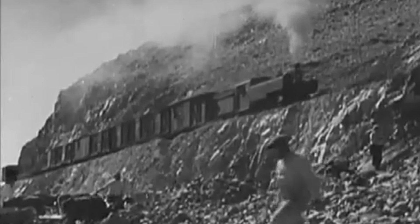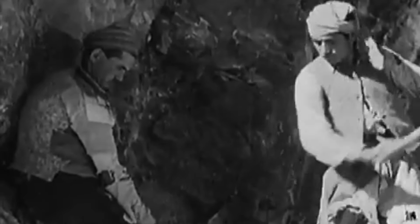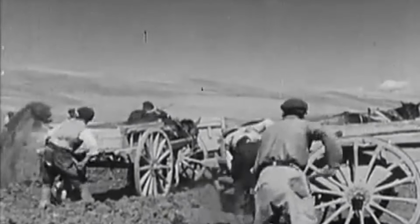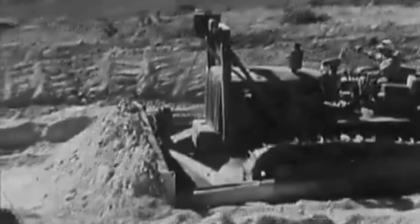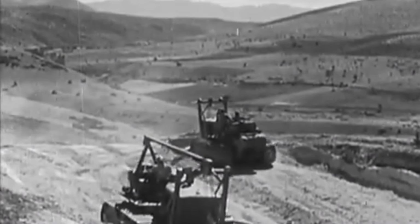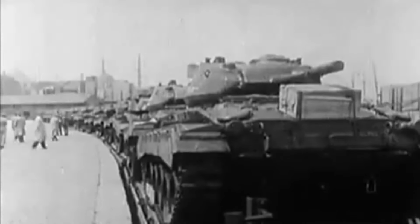The second urgent need is for better roads and communications. Republican Turkey inherited 2,000 miles of railways and has built as much again. A further 2,000 miles are projected during the next 10 years. Of her 27,000 miles of roads and highways, only about a third are in good condition. And in making more, the machinery supplied under Marshall Aid is of the first importance. This lack of railways and roads is at the heart of Turkey's needs. It is needed for getting produce to the ports to enable her to pay her way, to help the progress made in the towns to spread to the countryside, and to improve the country's efficiency in the matter of defense.